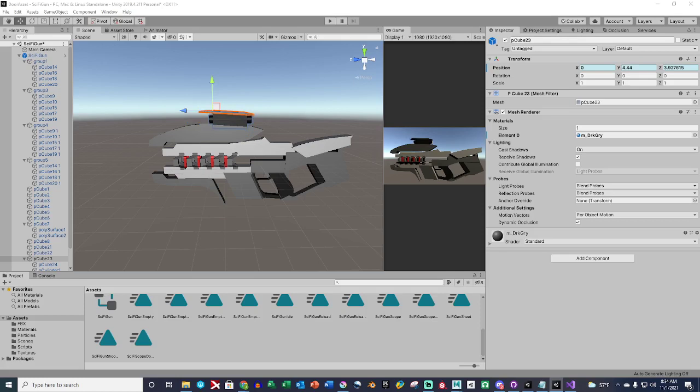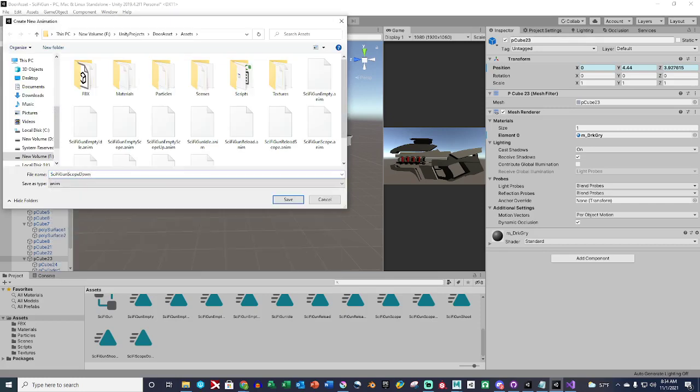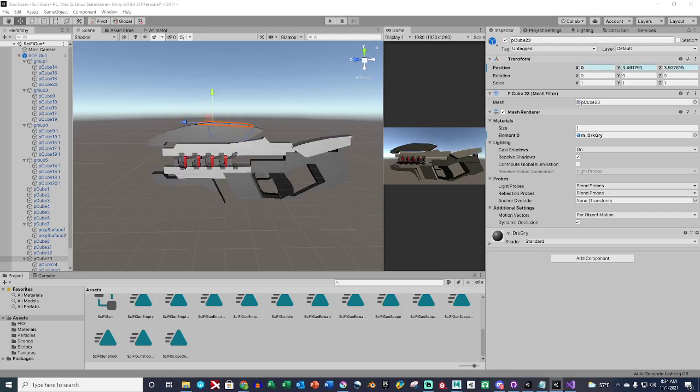The next thing we want to do is Control C, and we're going to create a new clip, Sci Fi Gun scope down. We're going to paste this, and we have 23, which is right here. There we go. And so now if it's already up, it'll go back down.